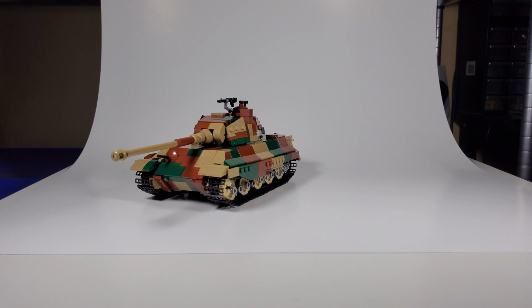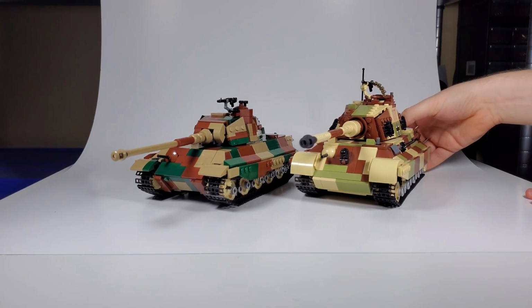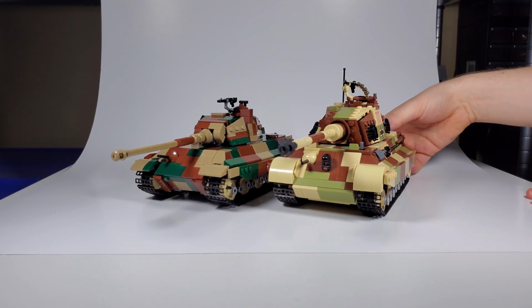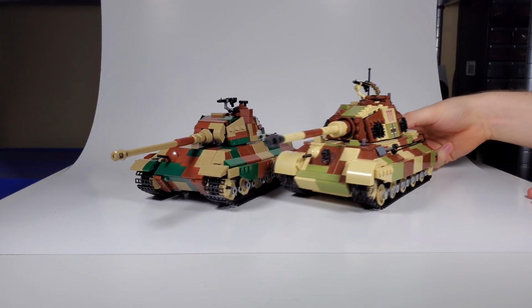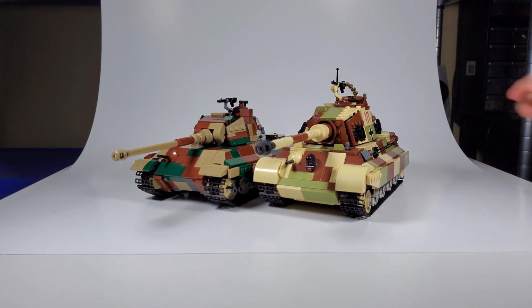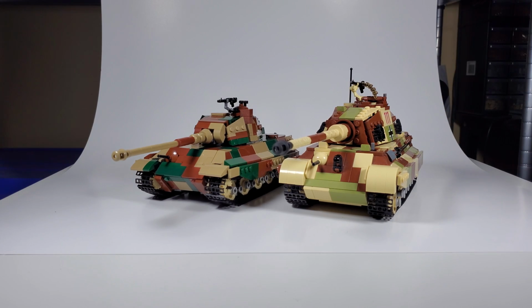All right, this is round 2 of the Tiger Showdown, I guess, the Tiger II Showdown. So here is Brickmania's Tiger II. Now this is the older version, not the more recent version that they did. We're a little close there, just go over here.